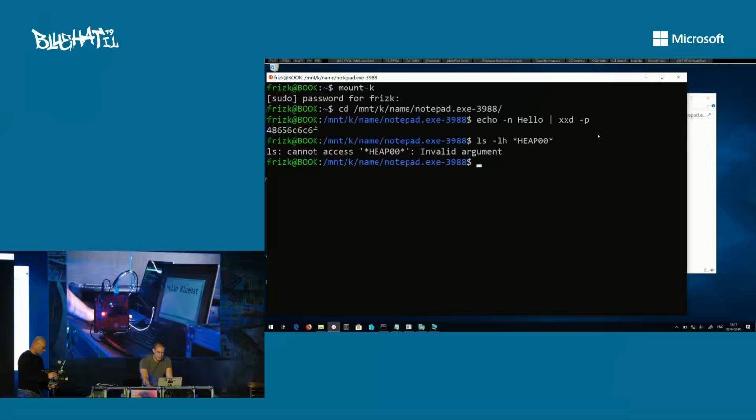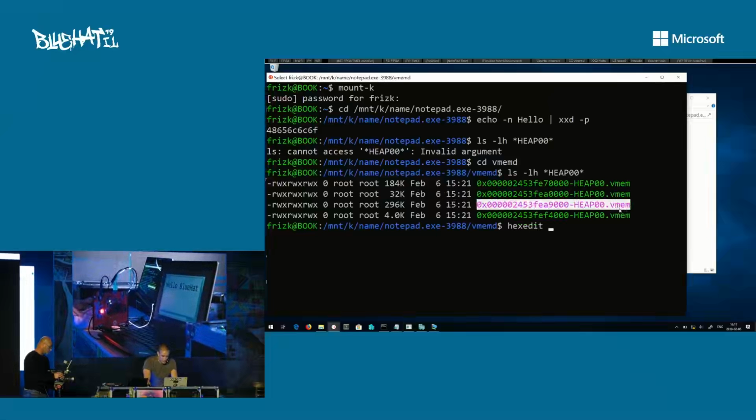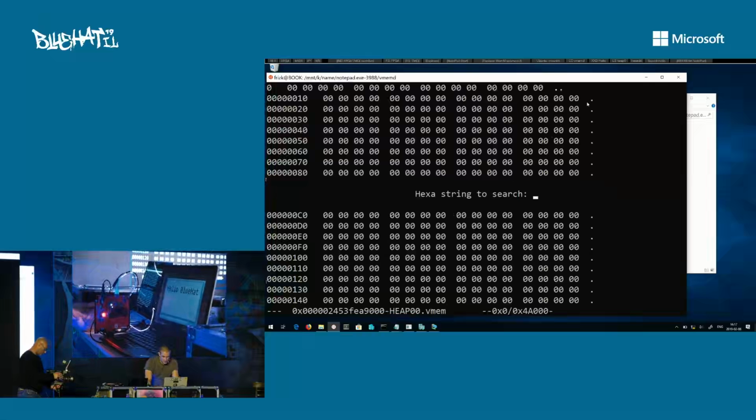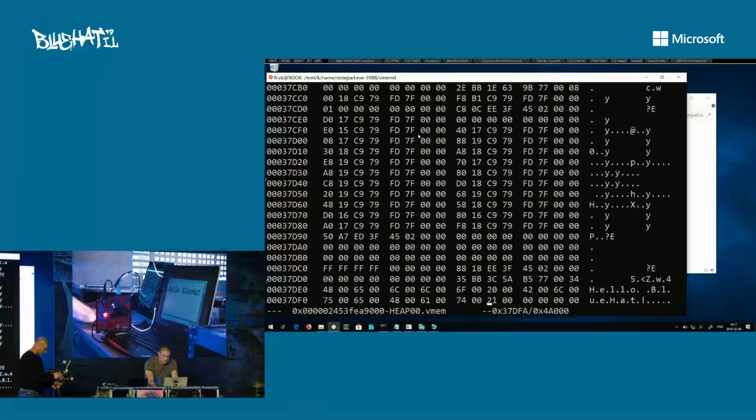So let's have a look if we find some. We need to go into that directory as well, of course. And better luck now. And let's open some. We have a couple of heap entries here, and let's open one of the larger ones in our hex editor and try to search for the text hello. And in Notepad, everything is in UTF-16, so we need to zero pad every second byte. And here I do have some text that looks promising at least. So let's try to change that and see what happens.